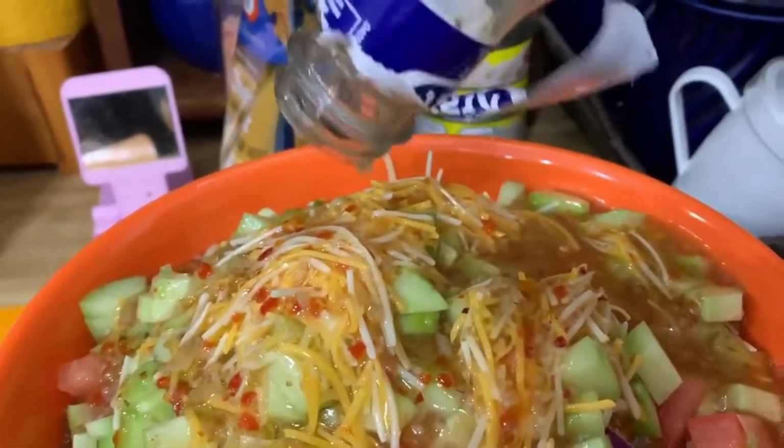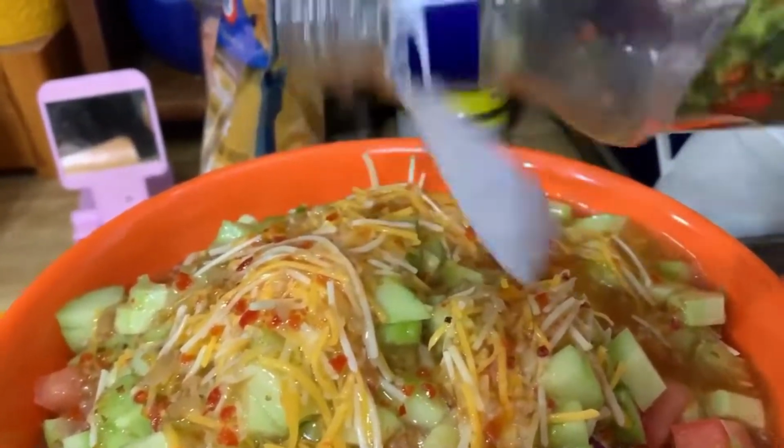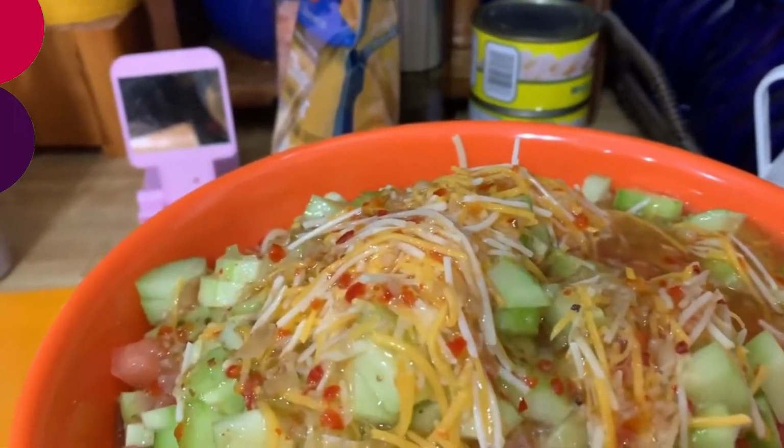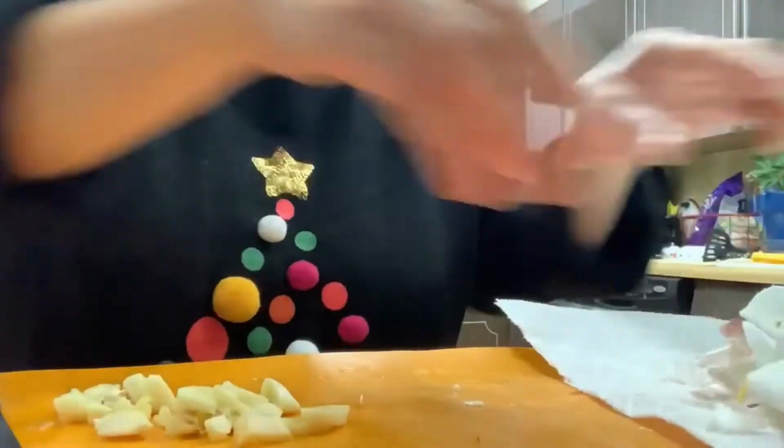And you can mix it. Don't forget to put some salt and pepper. This is so yummy. So I am making some pancit bihon now. And then also I make some Filipino ham. And I put brown sugar and pineapple juice. Right now I'm making bihon, pancit bihon. Chopping my garlic.